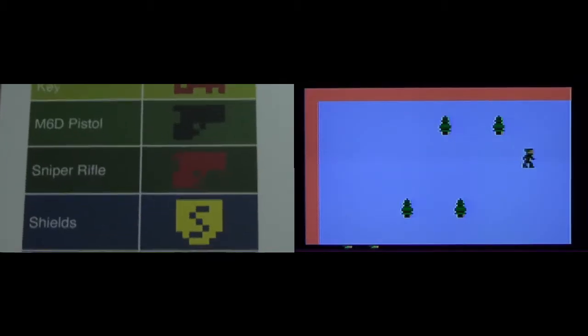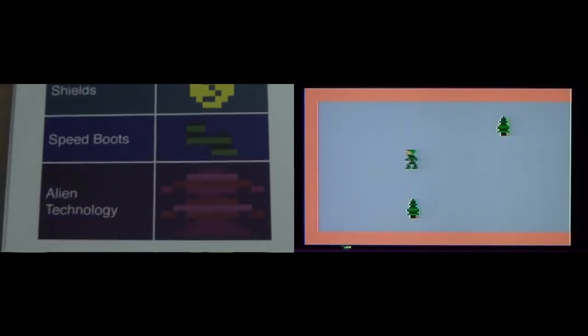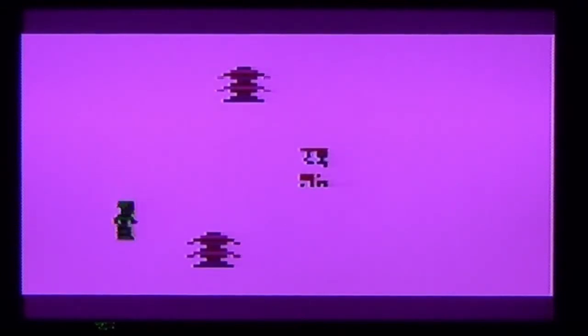You can also be killed with one shot unless you've picked up the shield, which is one of the 4 power-ups you can get in the game, which consist of the M60 pistol, the sniper rifle, the aforementioned shield, and the speed boots, which become real handy later as each screen you progress through makes the enemies fire faster and move faster, so you really need those boots to be able to keep on top of them.